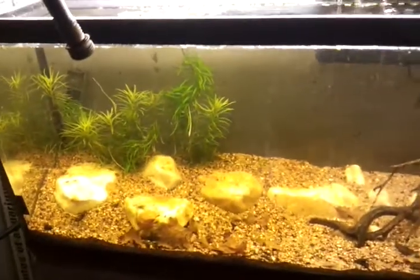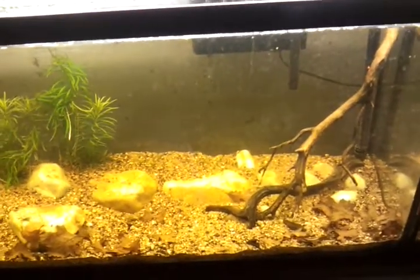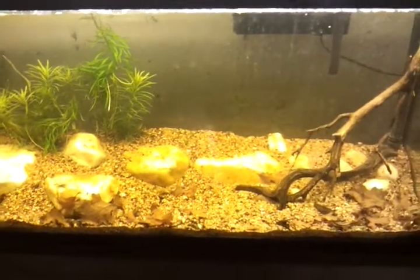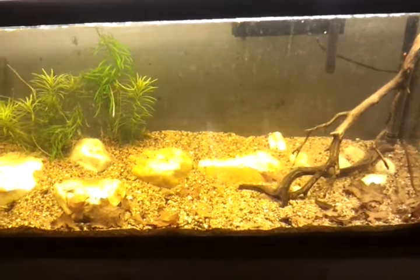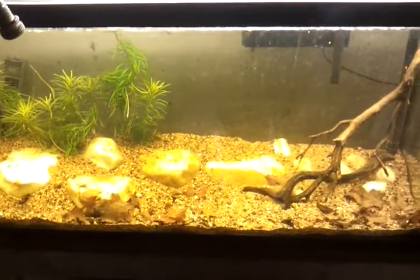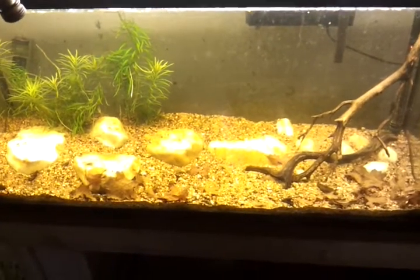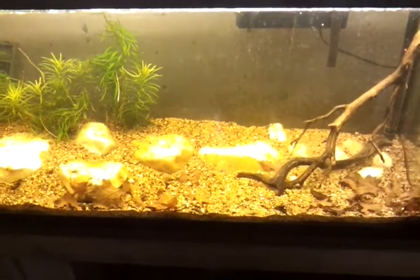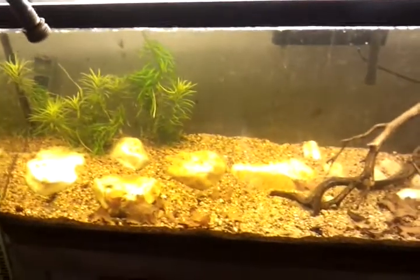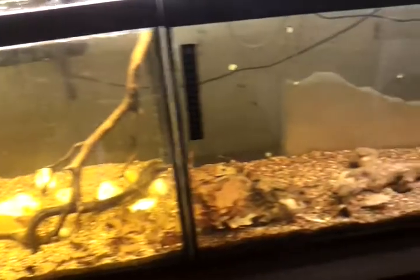In this tank, look at that — I need more plants. I'm getting more plants. My buddy Rod's got all my stuff; he's got all my fish, got all my plants. You know, this is a perfectly good reason why you should join your local club, because you meet so many wonderful people. My buddy Rod's been holding on to my fish for a month and a half. Short of keeping my tetras, which I've already agreed to let him have, I get all my fish back and I get a very large portion of my plants back. It's only fair that I leave him some of my plants and some of my fish, because the guy's been taking care of them for about a month and a half.